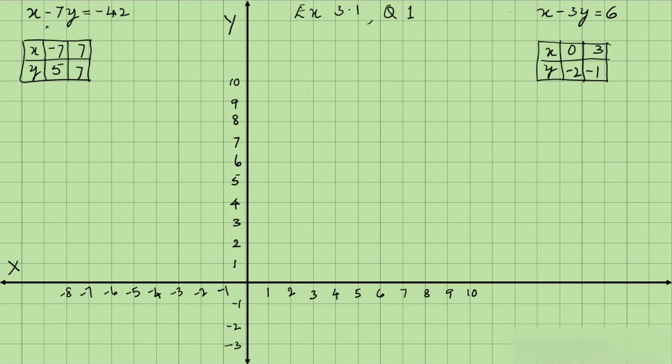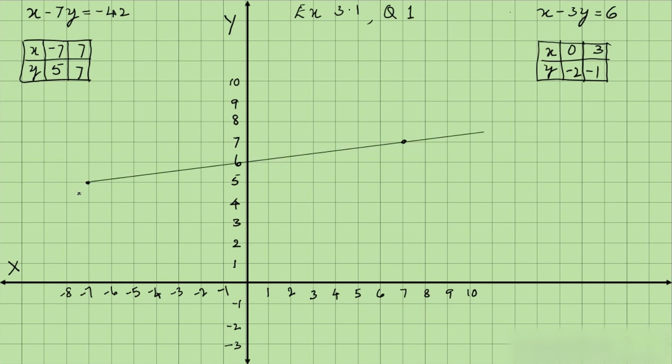Now let us go for the first equation: x is minus 7 and y is 5. Minus 7 is here on the x-axis. Now go up to 5. This is plus 5 on the y-axis, and this will be the point. Now the second is 7 and 7. 7 is on the x-axis on the plus side. This is 7, and go up to 7 on the y-axis. This is the point. Now we have plotted 2 points and we have to draw one straight line. Now we have drawn the straight line also.